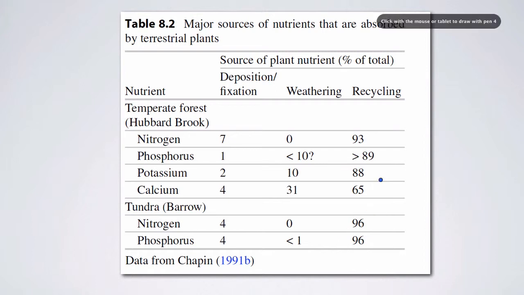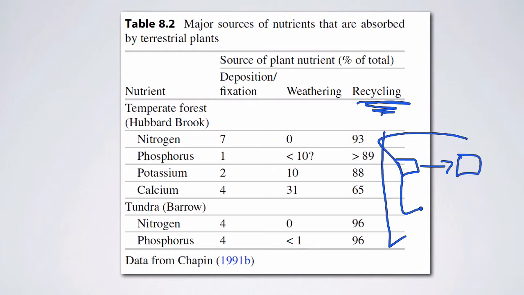So almost everything that they use comes from recycling within the ecosystem and very little weathering. So if we want to understand the dynamics of nutrients within ecosystems, by and large, we have to understand recycling. On longer time scales, weathering is going to become important, as well as deposition. But on the short term, it's really recycling and understanding the way that nutrients transfer from one box to another within the ecosystem itself.